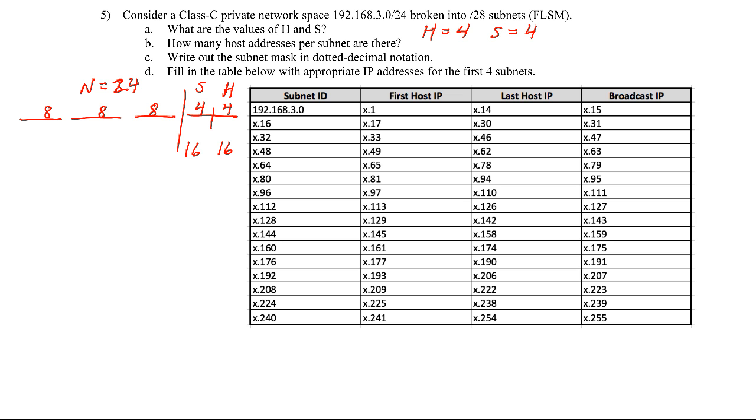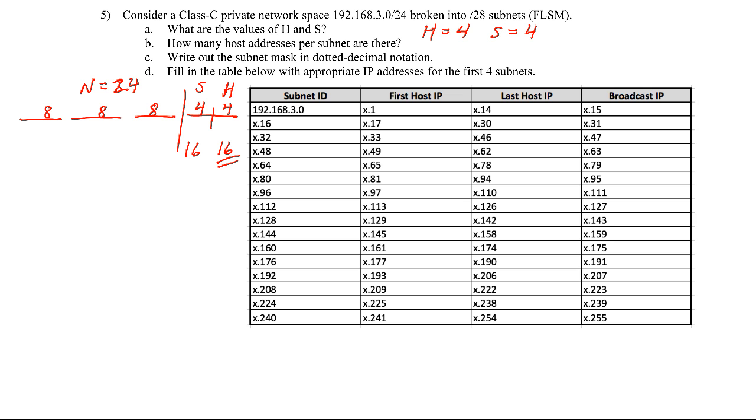So our increment is 16 as I make the list of subnet IDs. If you count by 16s and try to go all the way up to 256, you'll get 16 of them, not counting the one that lands you on 256. Add 1 to get the first host, subtract 1 from the next subnet to get the broadcast of the previous, and subtract 1 again to get the last IP. I think I did this in Excel. Once you get the pattern going, you can just copy down and it fills them all in.